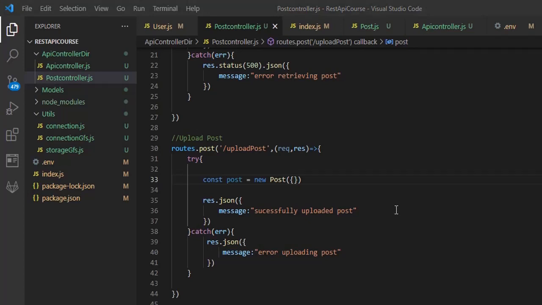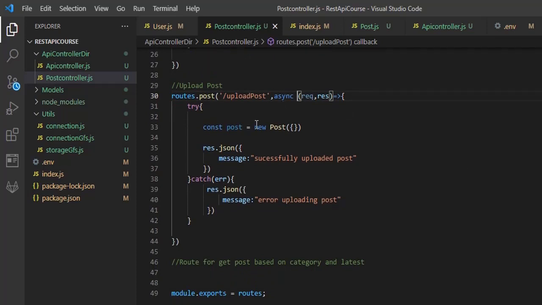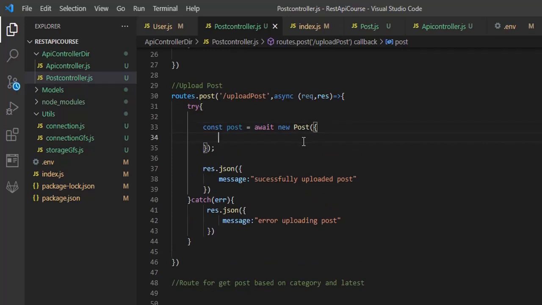So first of all, you have to create the post object, and then pass in your inputs to the object. Then I'll show you how to save it in the database right now. So watch carefully. You need to make the function asynchronous here because we're going to use the await keyword in order to save the post in the database. Basically, everything takes some seconds because it doesn't happen immediately. It's a network thing, so network could be slow, network could be fast, it might delay, so you have to use the await keyword. So the function must be asynchronous.